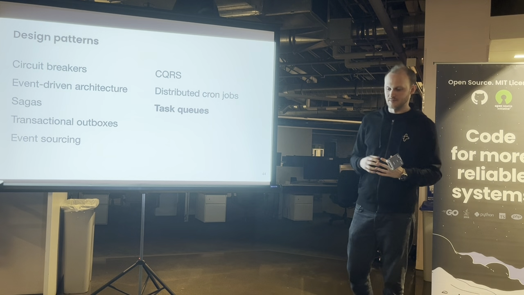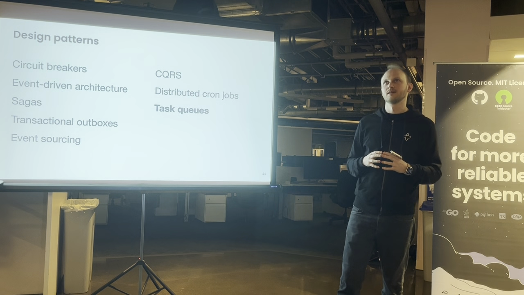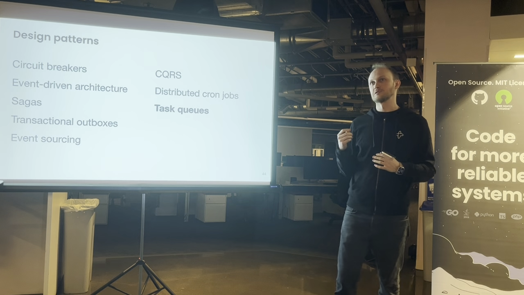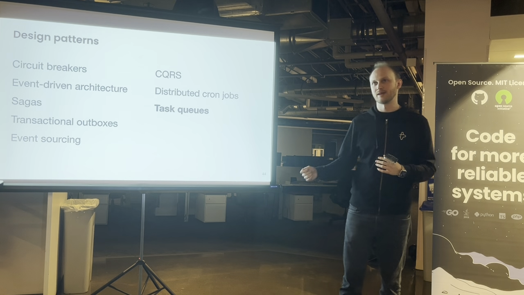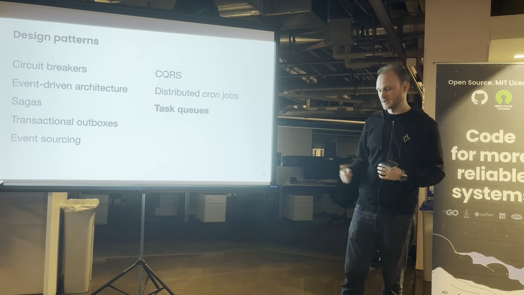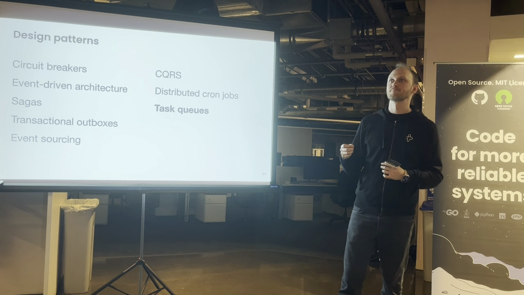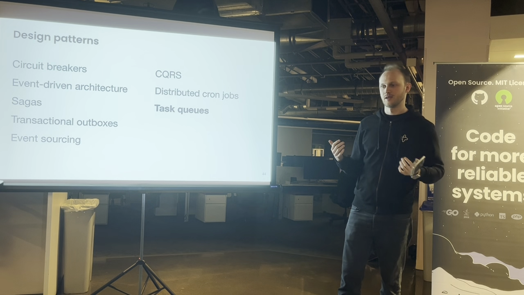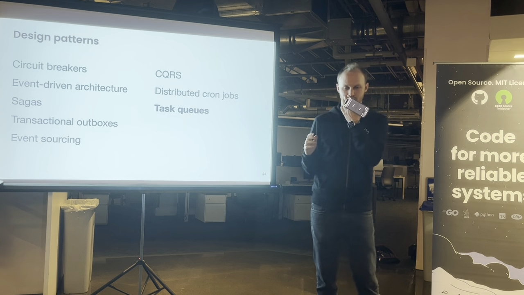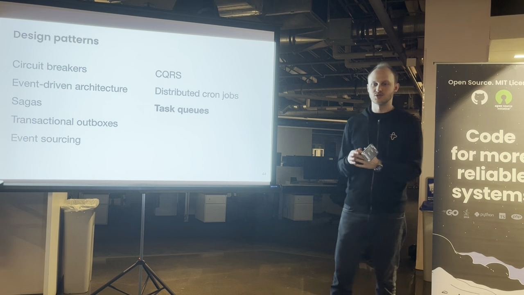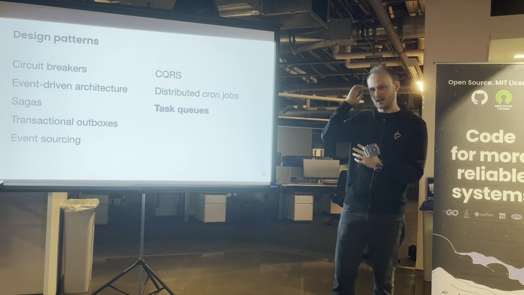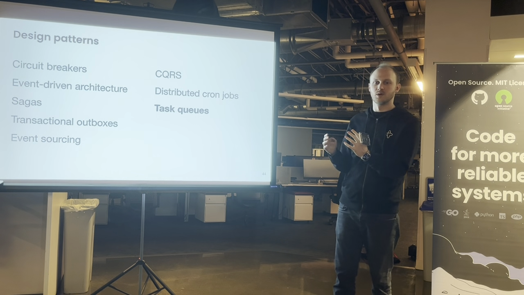Task queues are a common general pattern: I have this work, and I either don't have time to do it now, or I need to do it really reliably, so I need to store each step that happens in the work. One example would be: I'm the YouTube API server, and I'm getting a file upload from a creator, and I need to encode it in different formats and chunk it up and put each chunk in the blob store. I can't do that myself because I don't have time for that.